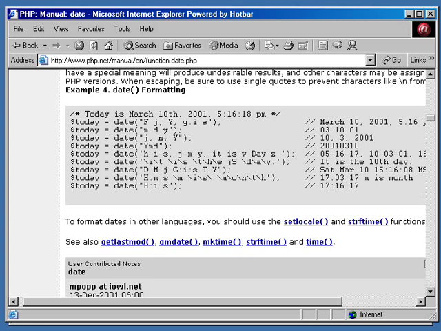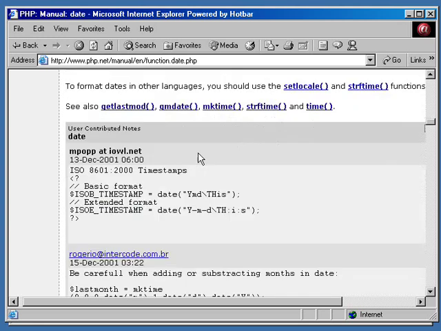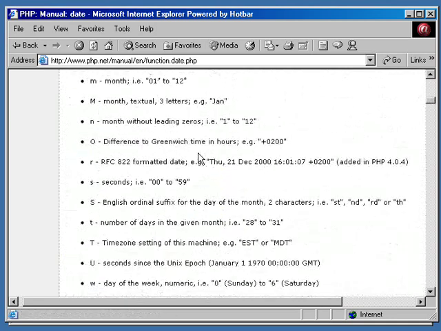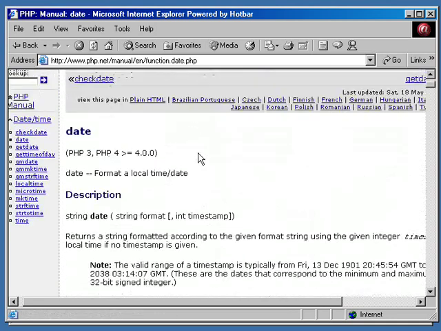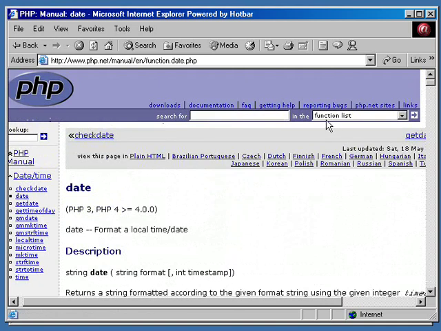Okay, a second ago we saw it with the slashes in here. Here it's asking for the month, day, and year with a 2-digit year, and it's got dots in there as opposed to the slashes. Okay. Right. Bunch of good information that you can find in here. Again, just going over to php.net and doing a search up at the top in the function list.